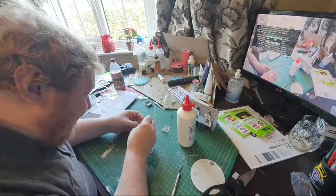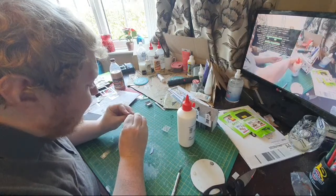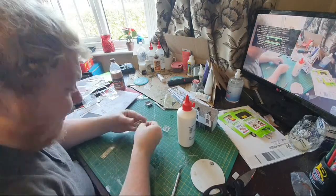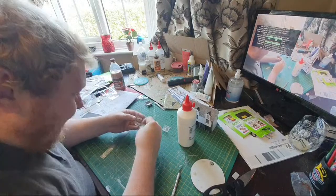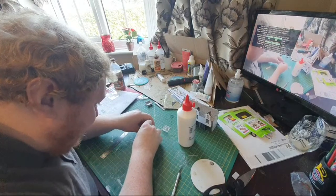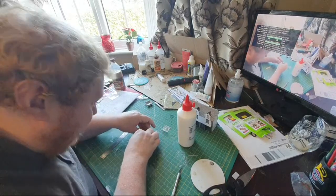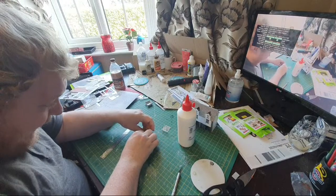Push these together while getting it all nicely aligned. Once this top bit's in and it's all together like a little jigsaw, it's actually all right, but it's just getting it all aligned in the first place and stuck down properly, which is the annoying part. Sometimes you can't get it in correctly.